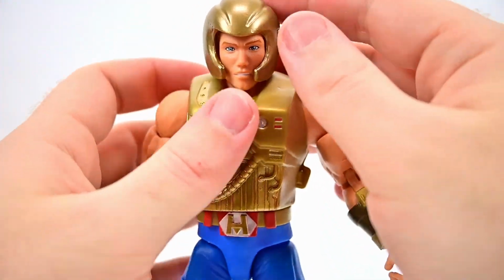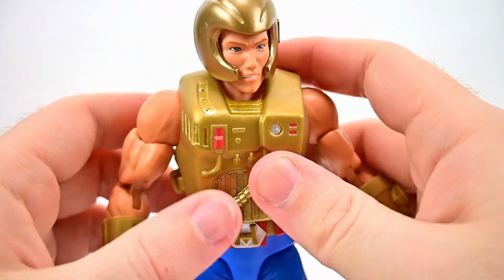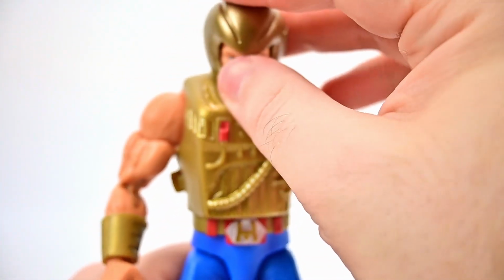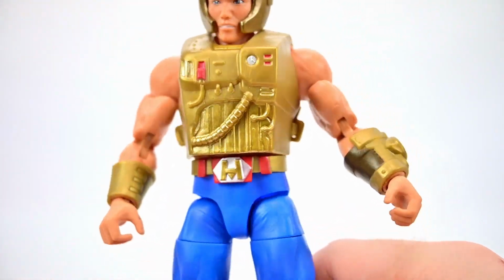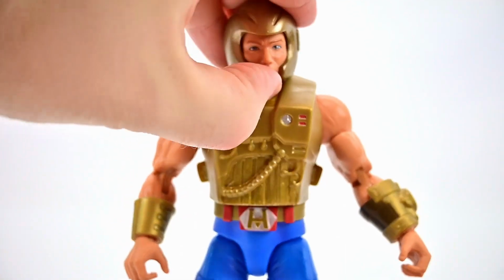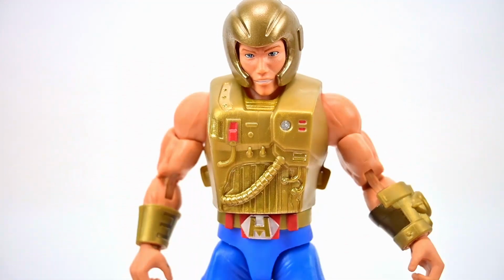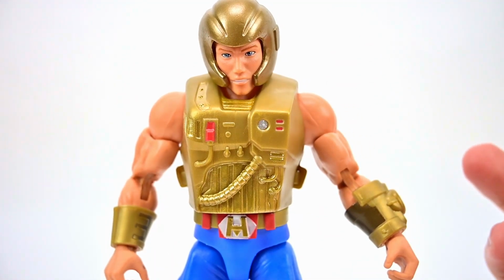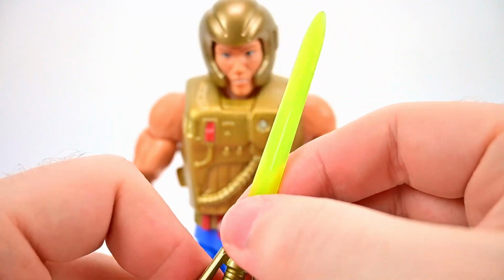So there's that chest armor, and it was pretty difficult to get on. Trying to undo the buckles on this was pretty difficult, but I was able to finally get it there and put it on. And of course we had to take off that other harness piece, so you have to make sure you're able to get that off as well to be able to fit this on there. So it looks decent. Again, it fits more with the helmet with the all gold armor, but still looks pretty dorky, and especially how boxy it is, looks pretty crazy. And for weapons, we get the power sword, but this time it almost looks like a lightsaber with the nice bright green.